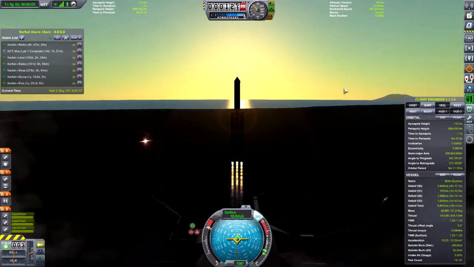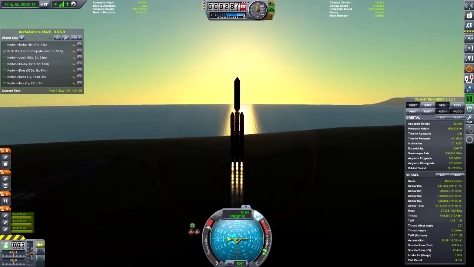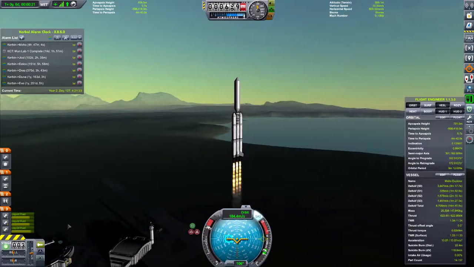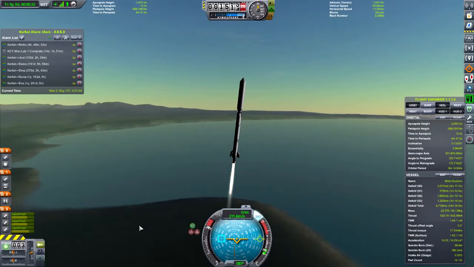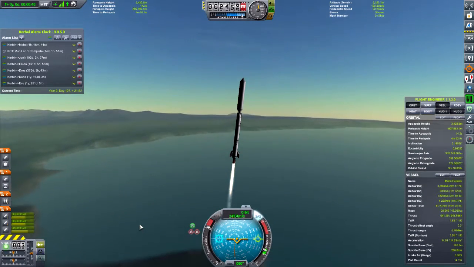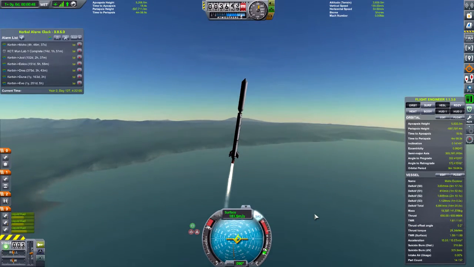So this, I thought that was a beautiful shot. Sunrise launch here. Some of the sights in this game are absolutely beautiful. I know I say this time and time again, but this game just blows me away sometimes. It's just amazing. So this is a second launch, basically the same thing. We're headed to Moho as well, with this one I should say.